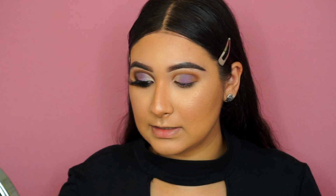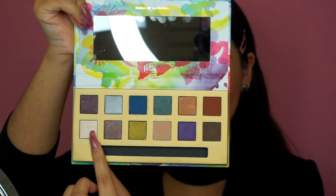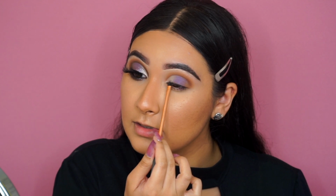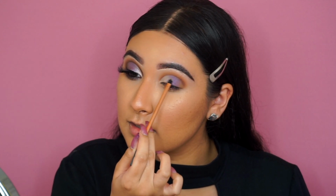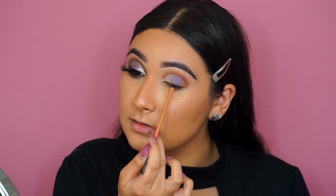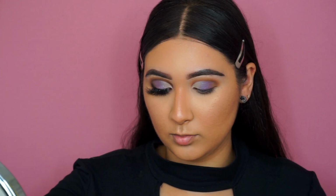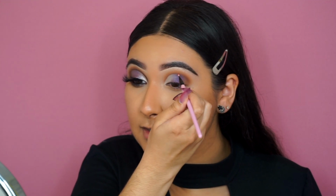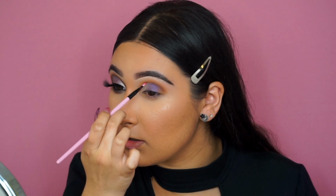Next thing I'm gonna do is take this Real Techniques detailer brush, and I'm going to be taking the shade Salty Besos here. And I'm going to be applying this on this last half that we left here. And I'm slightly blending those together where they connect. So to deepen up the crease right here, I'm going to take a really thin, long brush like this, and I'm going to dip back into that shade Reggaetonera, and I'm basically going to carve around it to make that whole little carved area look a little bit more apparent.